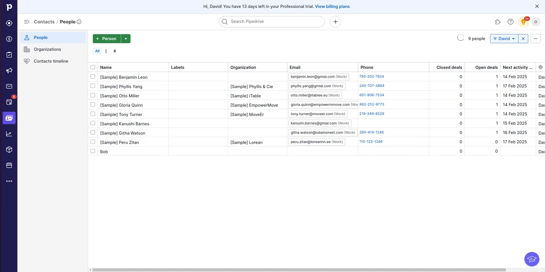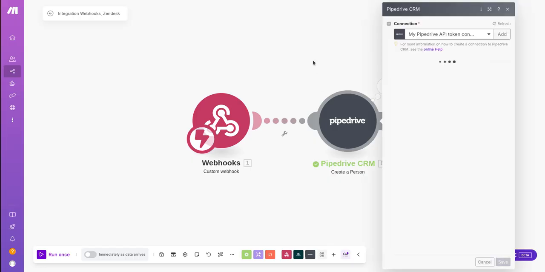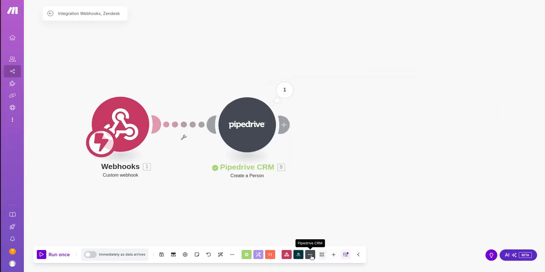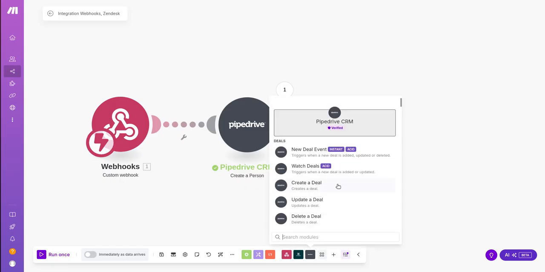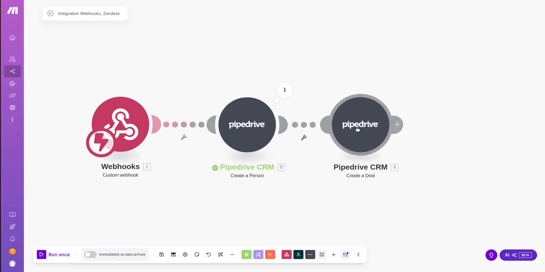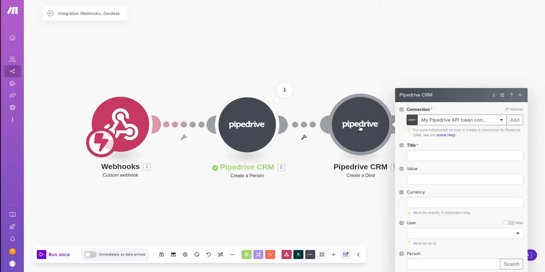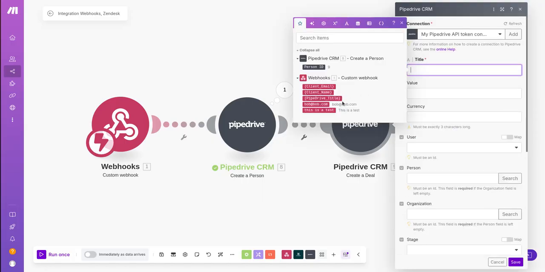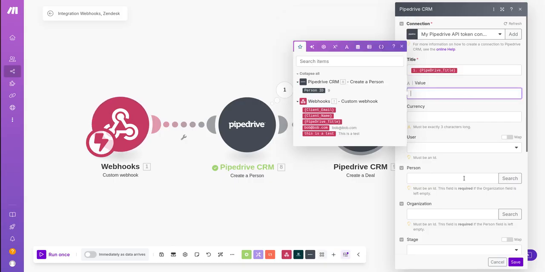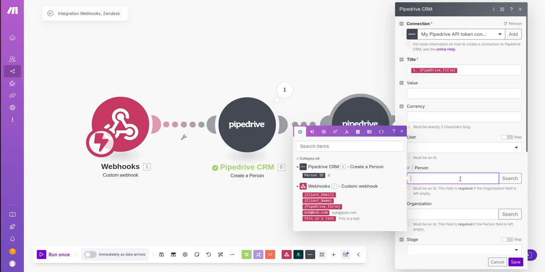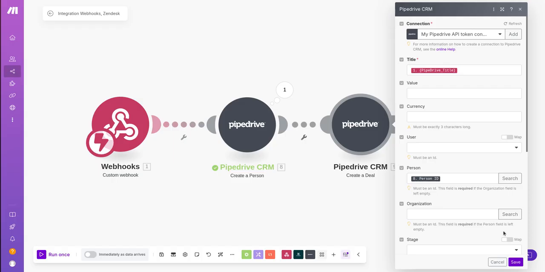We could have put in their email address. We can do a whole heap of things. But what we can now do is that person is now set up in PipeDrive, right? So we can now start pulling stuff. Now we have the person, and we can pull the person ID because we just created the person, okay? Can you see how we've done that? But we created the user there, and we now create a deal.